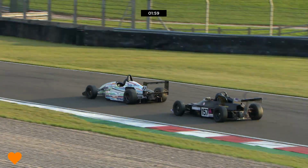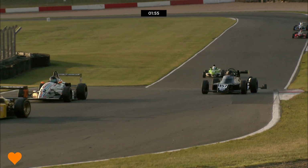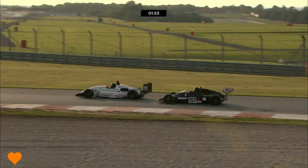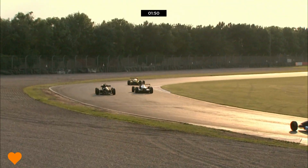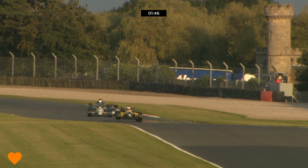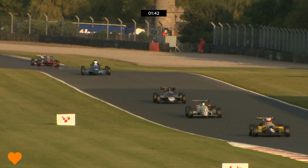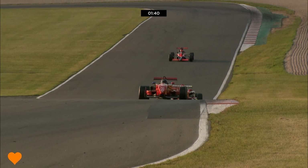There's Will McAteer. That's the car that had the spin on the very first lap, Will. He's now looking to try and sneak his way through and past Chris Levy, Will McAteer, and that will be 4th position as well, I think. Yeah, so that's Will up into something like 28th position, having dropped all the way down towards the tail end of the field at number 23 car, following his spin on the first lap.